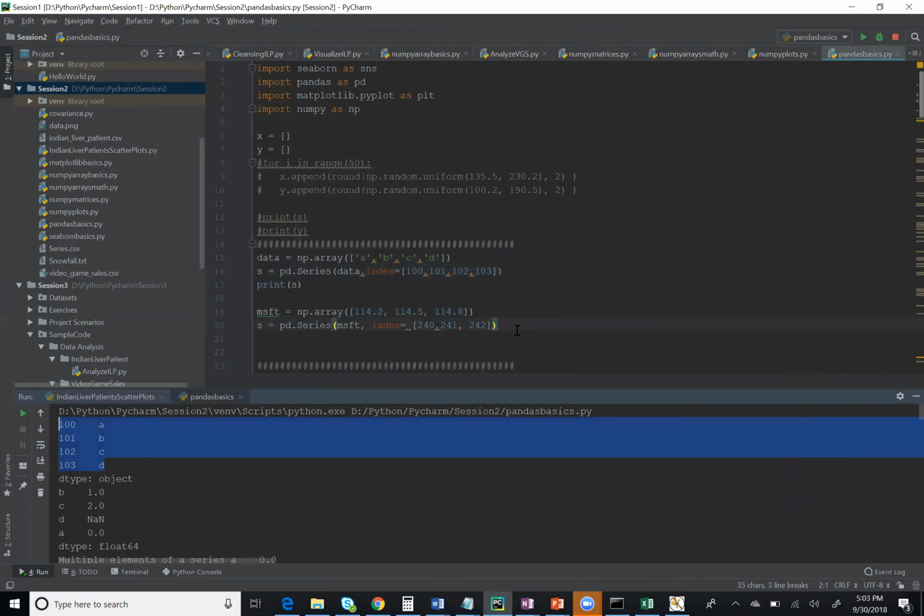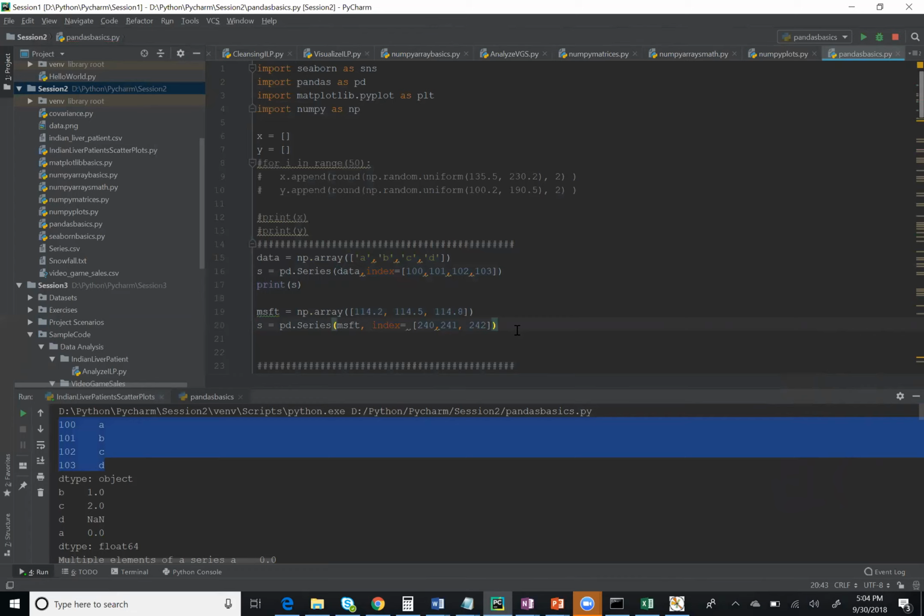Let me know once everyone has finished this, because there are other things you can manipulate in the series. It's similar to an array, but they provide additional functionalities. Like you can add new elements in the middle of the array, you can delete elements, and stuff like that.